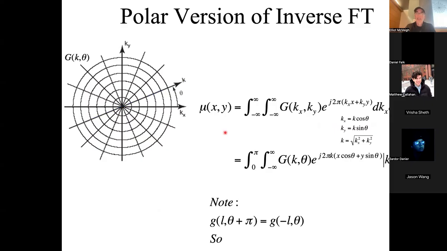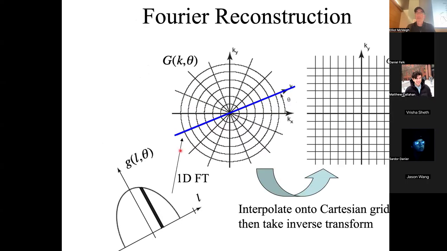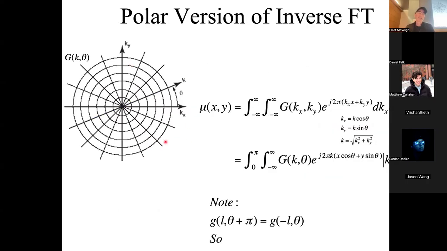Okay. In order to do this inverse Fourier transform method of reconstruction, instead of interpolating onto a grid, we're just going to say, you know what? Let's do the Fourier transform in polar coordinates and just use the data we've got. How's that going to work out? So here's the data we've got, right? This is, I'm sorry, scratch that.